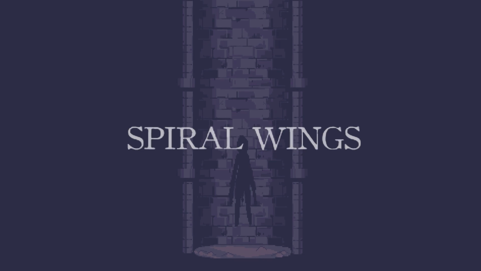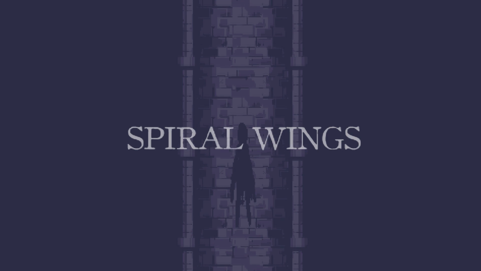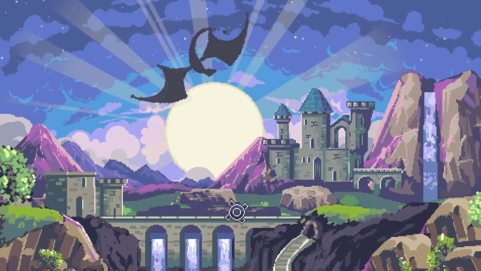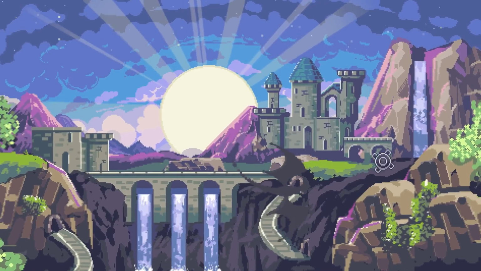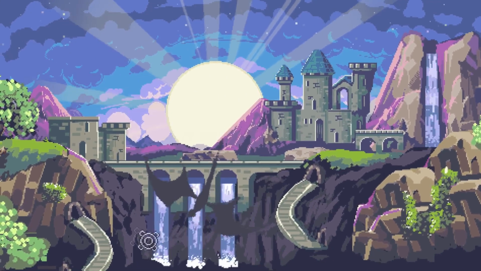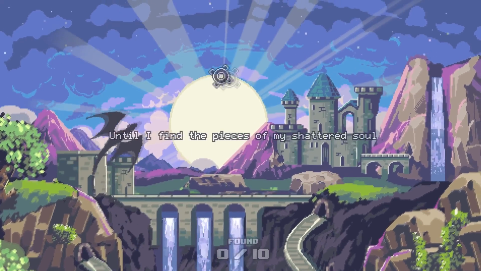Spiral Wings is an absolutely gorgeous interactive experience, telling the story of a trapped dragon that has to recover the shattered pieces of its soul in a beautiful kingdom. Although the gameplay is fairly simple, the emotive music and breathtaking pixel art more than makes up for it, and it's hard to believe the entire thing was made in just 2 days by one person. A simple story told quickly and effectively, and one that I'd love to see expanded upon in the future.